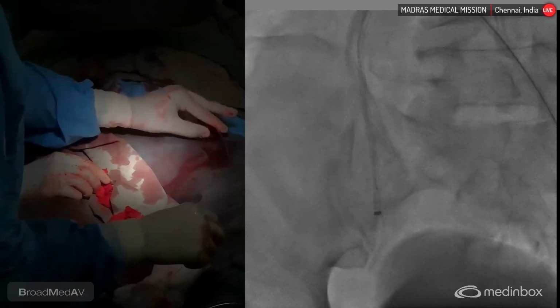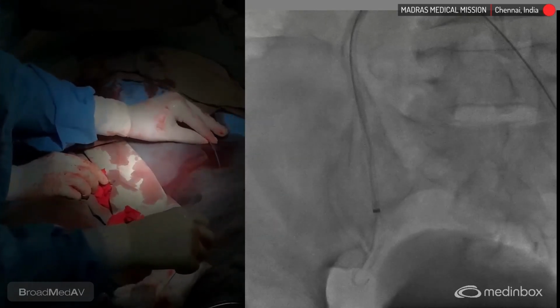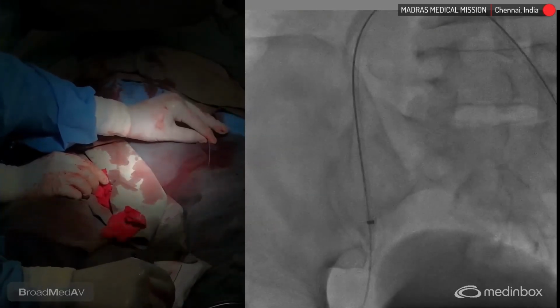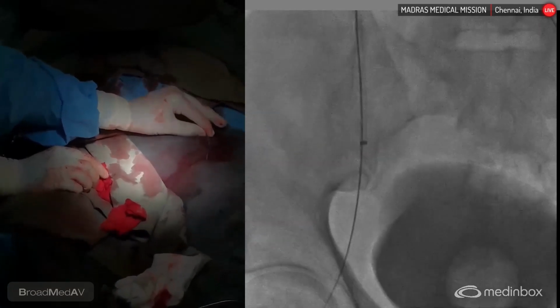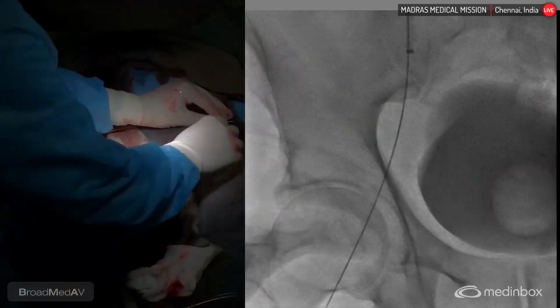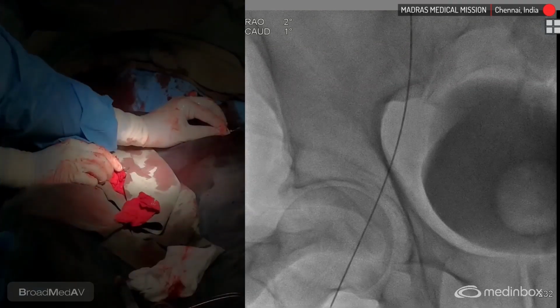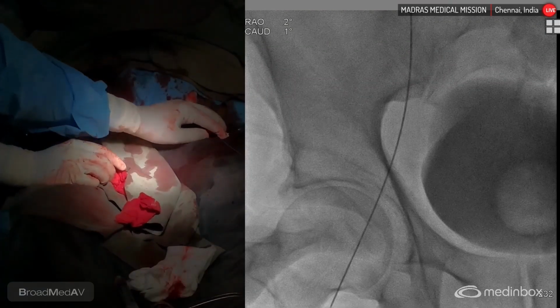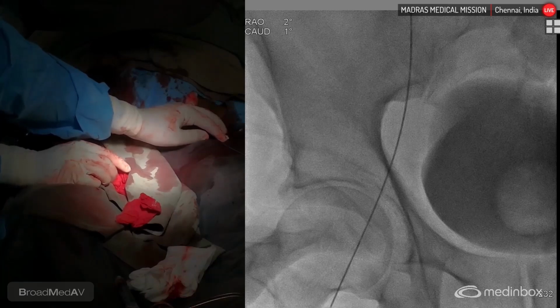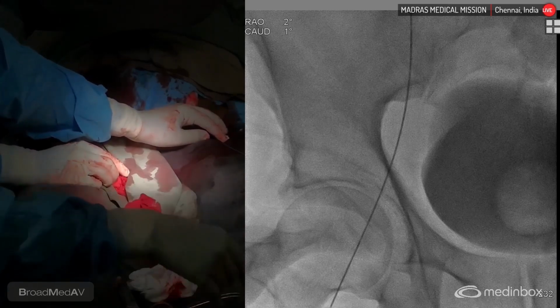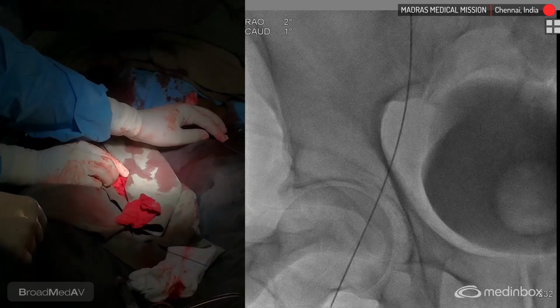So I think there is a question: what are the potential complications? This is one of the potential complications. What happened? We put 3 ProGlides and 2 ProGlides got cut. Only 1 ProGlide was intact finally, so that one ProGlide is holding. To support the closure, with the one wire we changed to two wires and we put two 8 French Angio-Seals and one ProGlide.